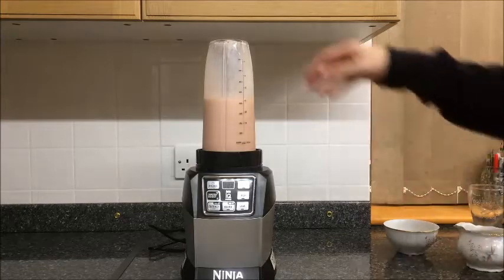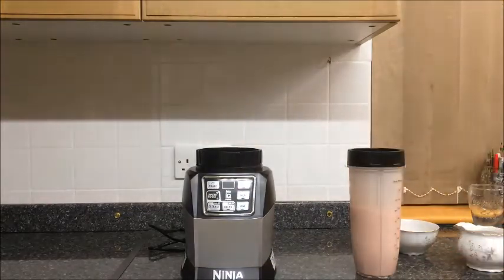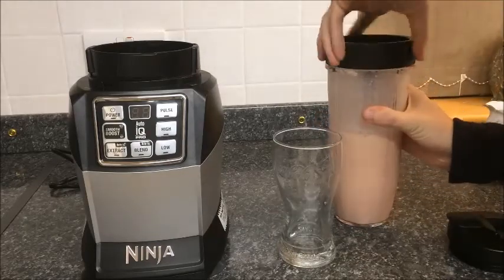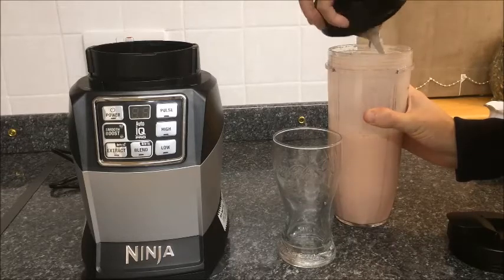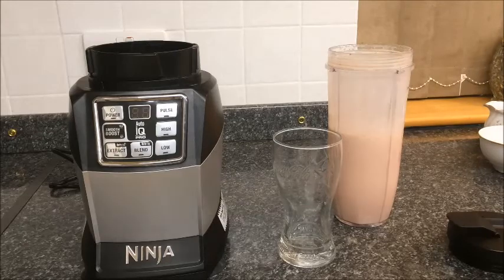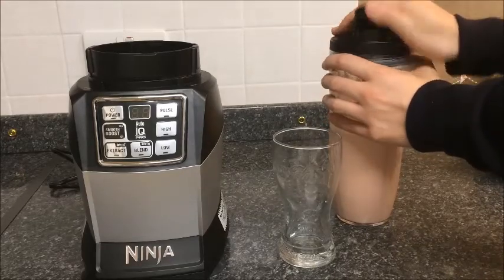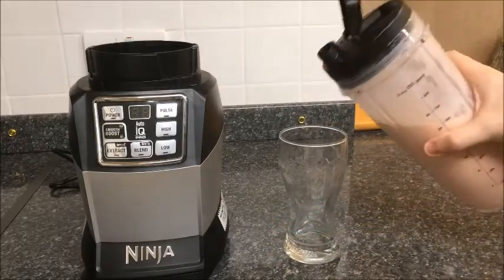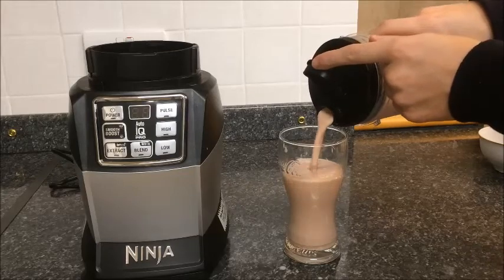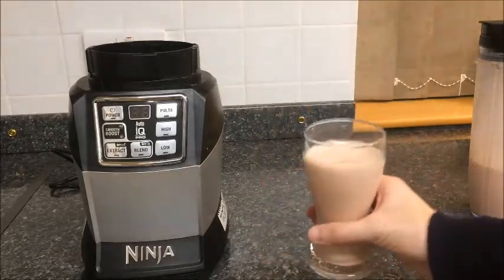Let's just see what the results were. Looks quite thick. I'm going to place the smoothie top on instead, so it's much easier to pour. Take the blade off. It was so easy to set up — done in a few seconds, didn't take a while. Nice and easy, very quick, very efficient, just ridiculously noisy. Crack it open and pour the milkshake. What a nice consistency — that smooth boost really did the job. That is really thick, really creamy. That is a very nice consistency.